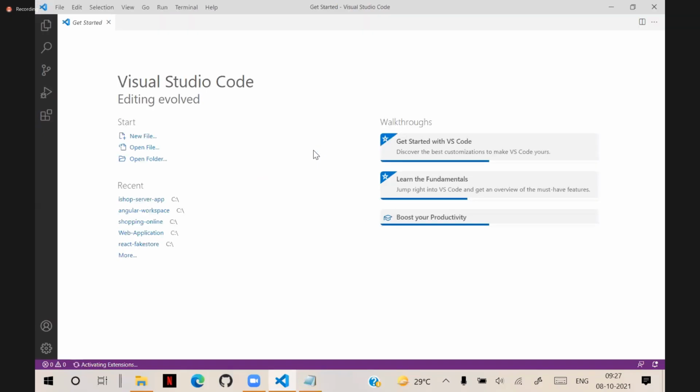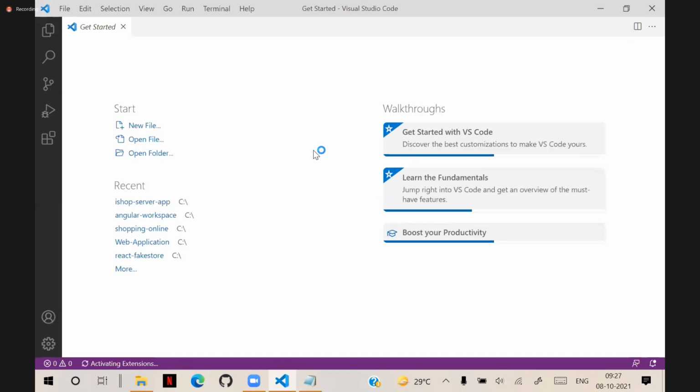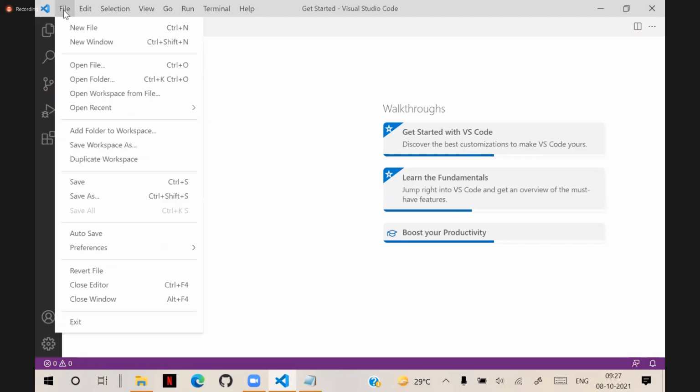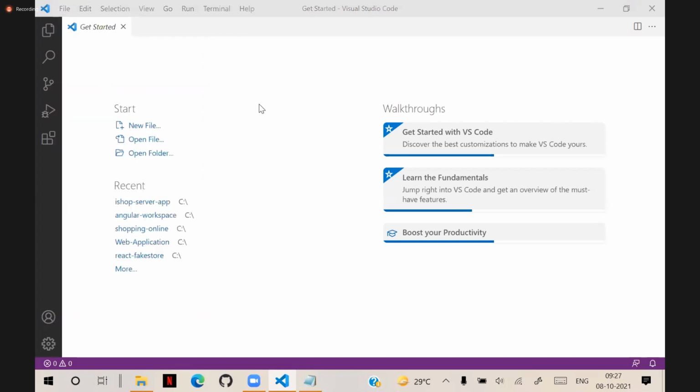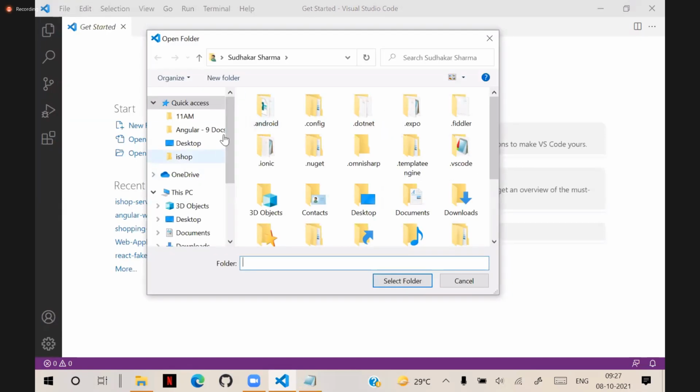What you have to do is, there is a button called Open Folder. You can click that Open Folder directly on the home screen, or you can go to the File menu and select the option Open Folder. In this, you have to select your project folder.